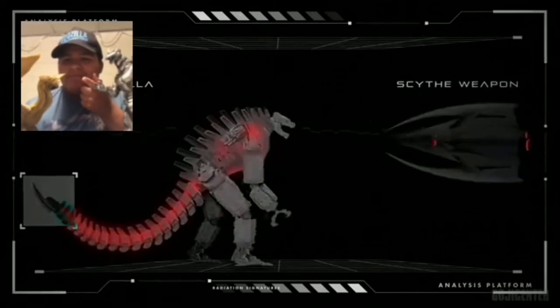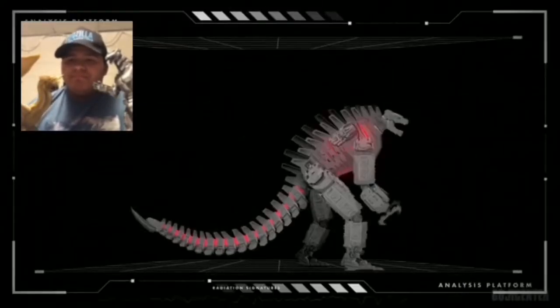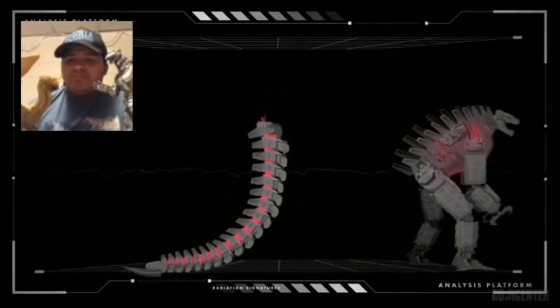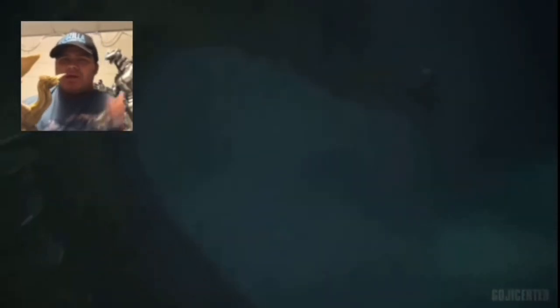Apart from inflicting blows that could send Kong flying, this weapon is equipped with sharp, rotating blades at the tip, capable of drilling through armor and literally blending any internal organs and other tissue. Note that this weapon has a very wide range of motion, since it is capable of bending in very acute angles. Ghidorah possesses some of the sharpest teeth, but with an additional two heads.